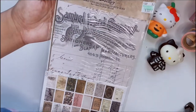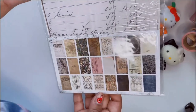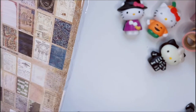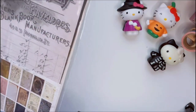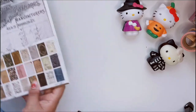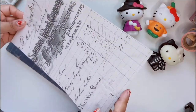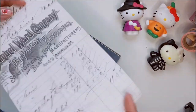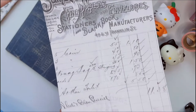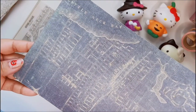The first Tim Holtz item is the Ideology 24 double-sided sheets — these are backdrops, Volume One. It's described as an eclectic collection of printed memorabilia papers. This was $10.99 with 40% off. Opening it up, the paper feels really nice — pretty thick, like a little thinner than scrapbook paper but definitely not cheap computer paper. Good quality. They're all different designs, though at first I wasn't sure about the double-sided format since you only get one of each.